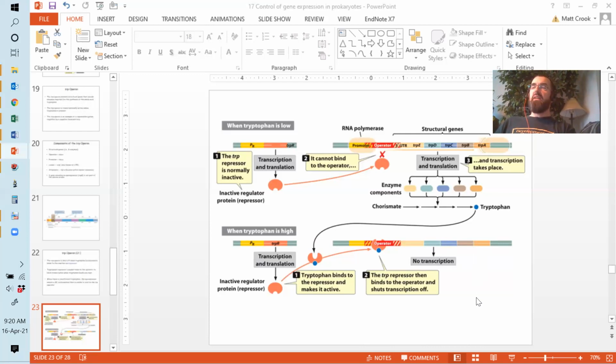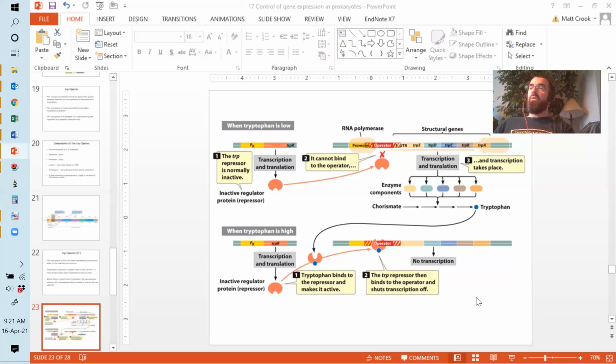And so that comes back down to what tryptophan is, right? So we're not going to be sensing this indirectly. Well, no, we're not really. Like we do with glucose, right? We're not going to use a proxy, right, which is cyclic-AMP in the case of glucose. We're going to detect the levels of tryptophan directly.